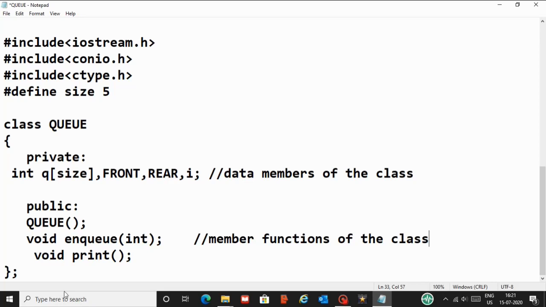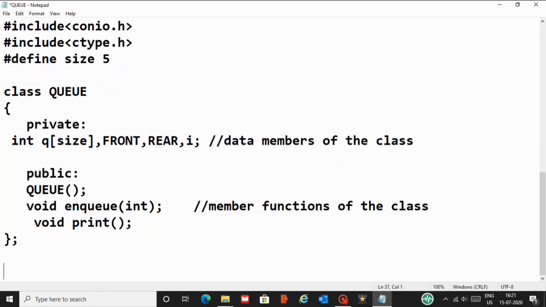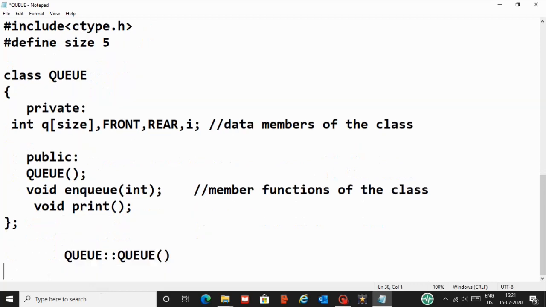Fine. Now let me write the definition of all this outside the class. So it is Q, the name of the class, scope resolution operator, name of the function.